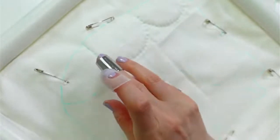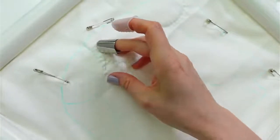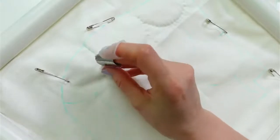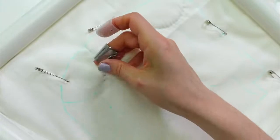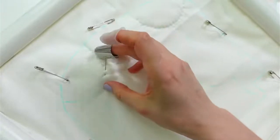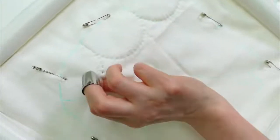Oh, I'm so excited for this. It still might need a little extra fun shape on the inside later, but for now, I'm happy with how it's looking. Oops, that was a pretty big stitch.